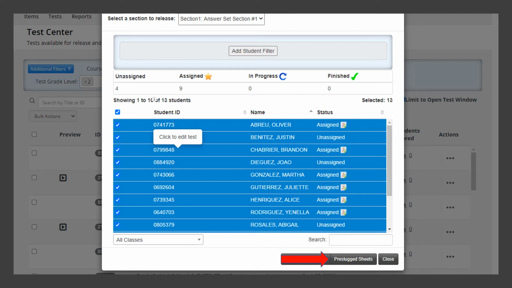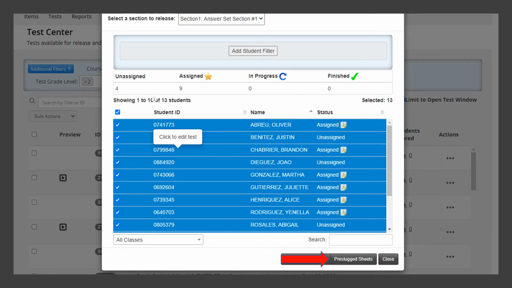Once you click on that Release option, you need to select which students you wish to assign the test to. Now be careful with this. It will have all of your students there. So for instance, I might be wanting to do a test of my second grade reading, but because I also do second grade interventions, those intervention students will also appear on this list. I might not want to be the one giving that test to them, so you want to make sure you click on only the students that you want to give the test to.